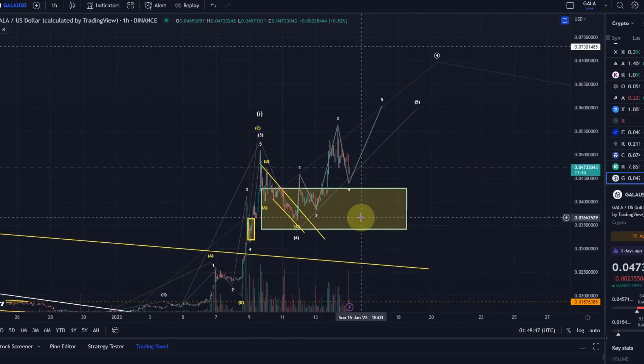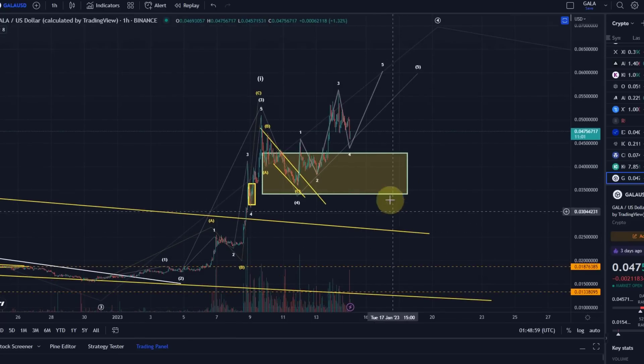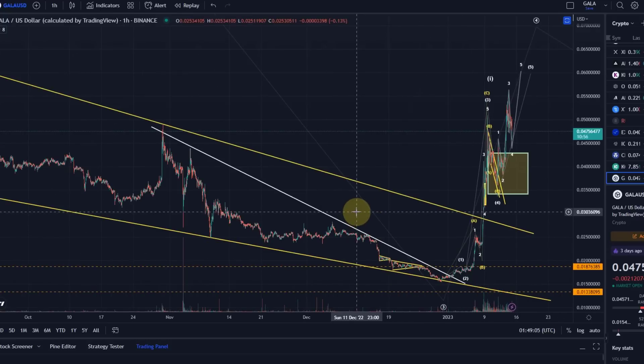If the high was already in, we could see quite a strong C wave. As long as we're holding support, higher is still possible and likely. If we get back into this region it might provide another trading opportunity — the closer we get to the low here the better, because the stop loss could be set quite tight for a possible long trade. If it breaks, it might even provide a short trade opportunity because then the upside basically gets very unlikely.